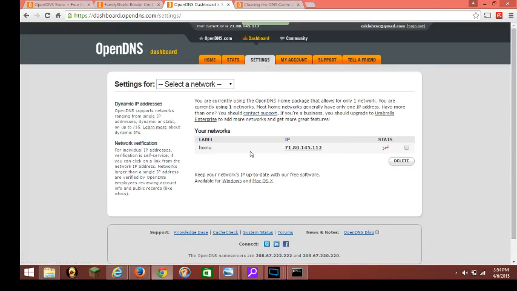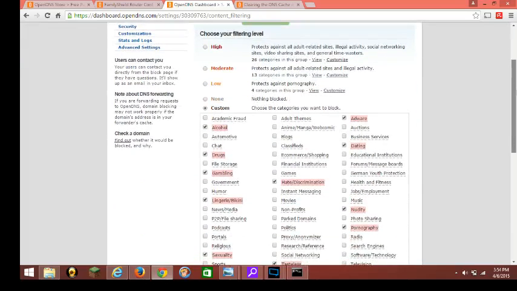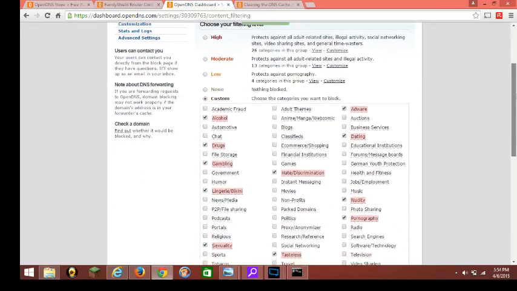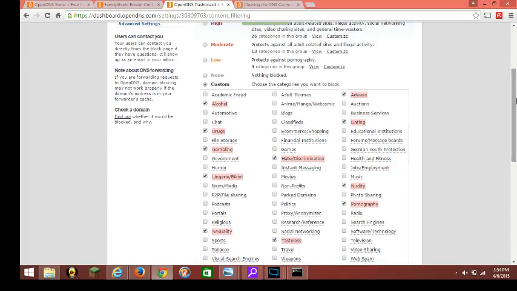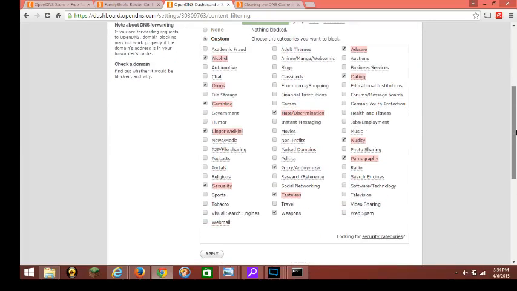All right, so go back to settings and click on your IP address. This is my IP address of my router, or my internet facing side of things, right? So it is going to be different than the 192 number that you put in earlier. So I suggest here that you do a custom. And the reason why I suggest to do a custom setting is you click on something like moderate, and then you choose custom. This will actually check mark all the things moderate does. So I uncheck these, I hit customize, boom. Presets are put in place, right? And then you can go a little bit deeper.